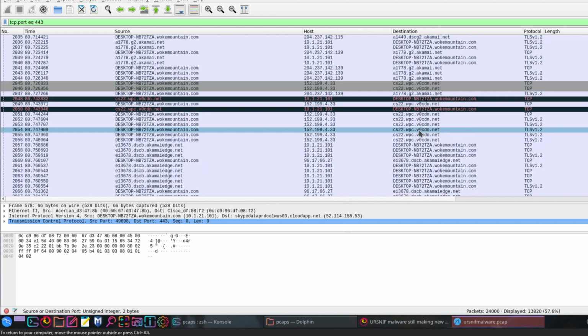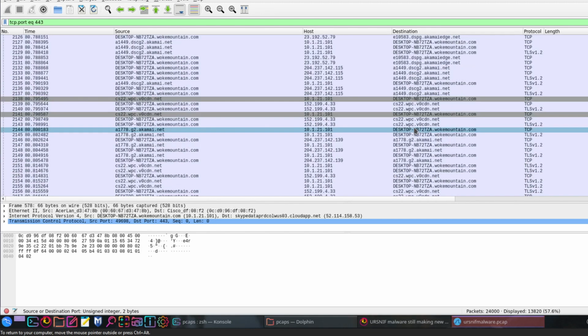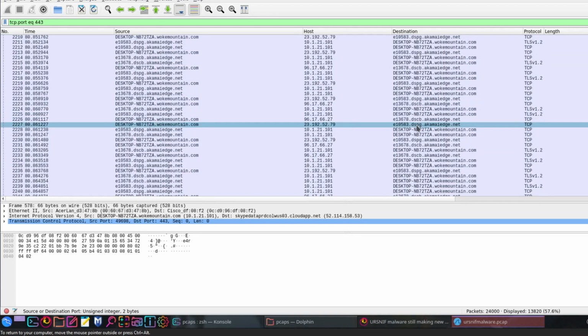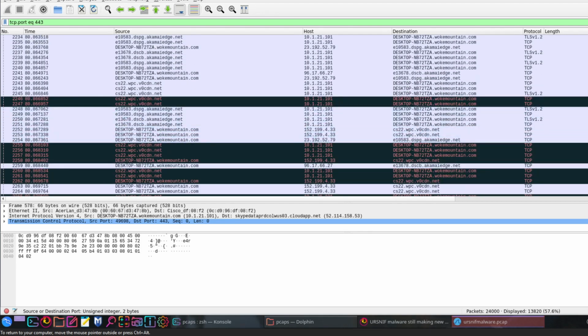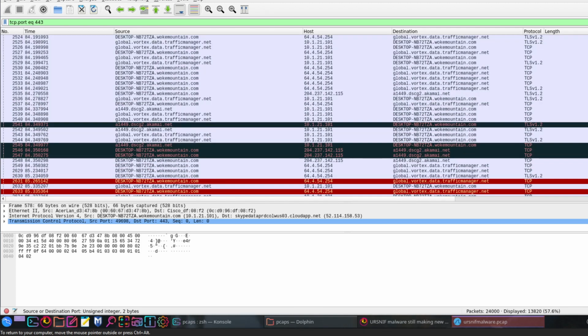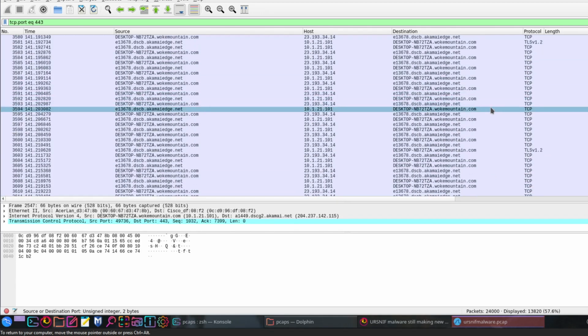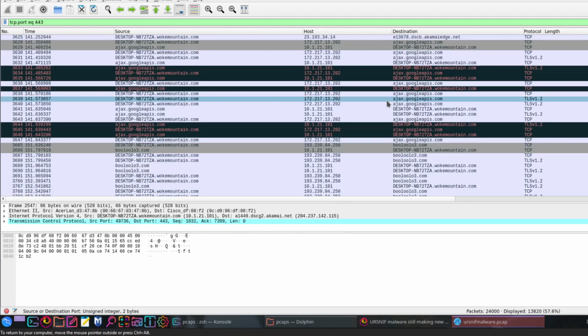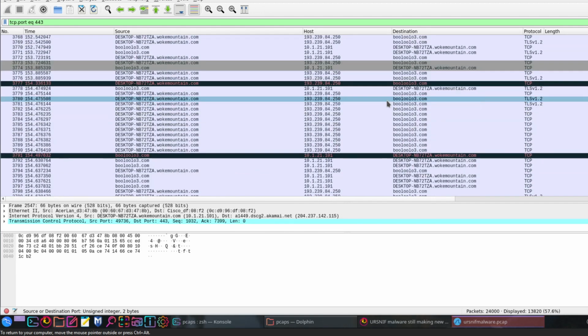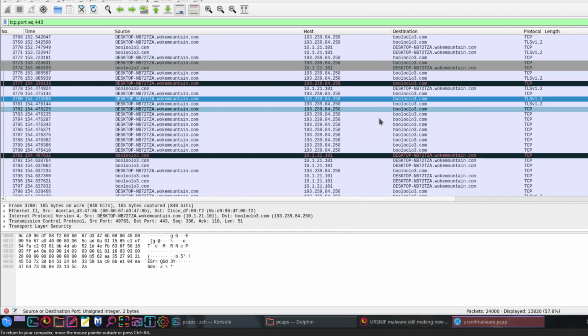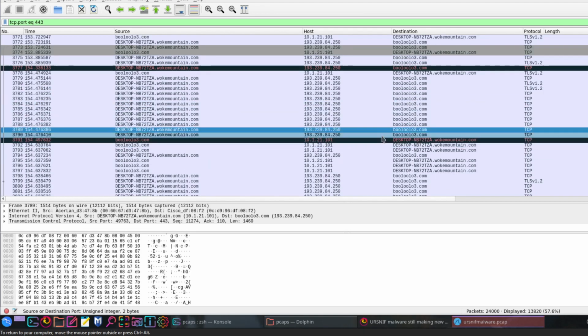Just a normal exchange of traffic. As you can see, the pattern is repeated all the time. There are requests going to Akamai, which is definitely not a malware. If we go down, oh, here you go. So we have this bollolo3.com. We have many requests going to that domain, and then the response back.